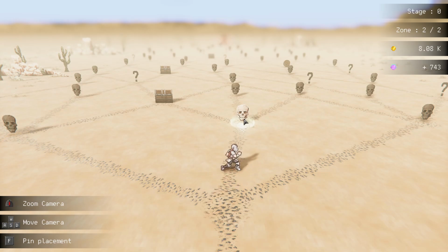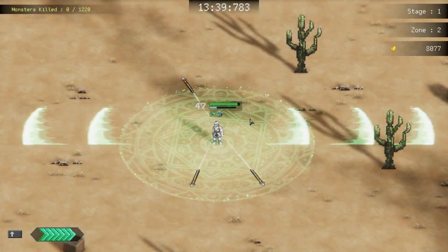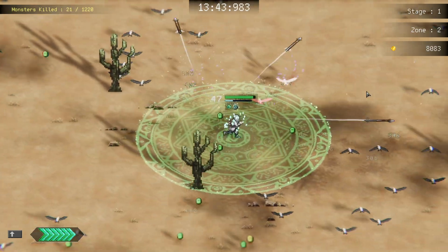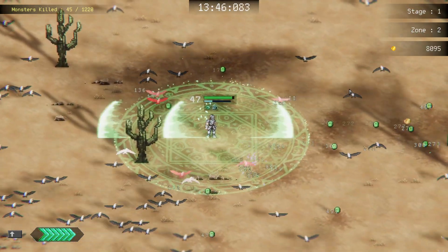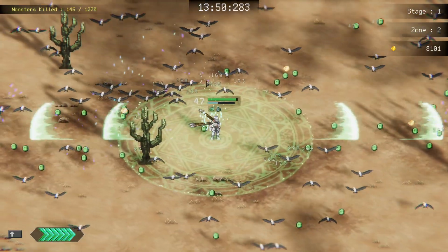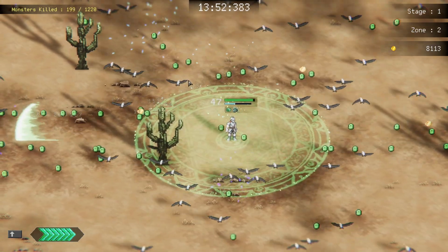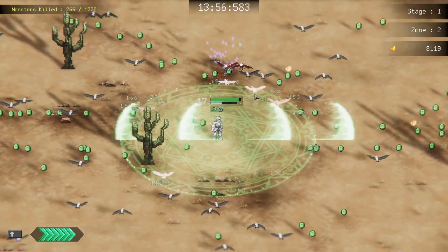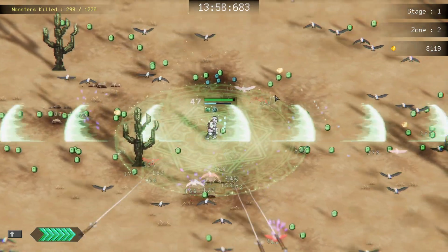Let's see. So, enemies are more or less reskins of other enemies, right? We have these are actually buzzards. Vultures, whatever you want to call them. At first I thought they were bald eagles. They're not.